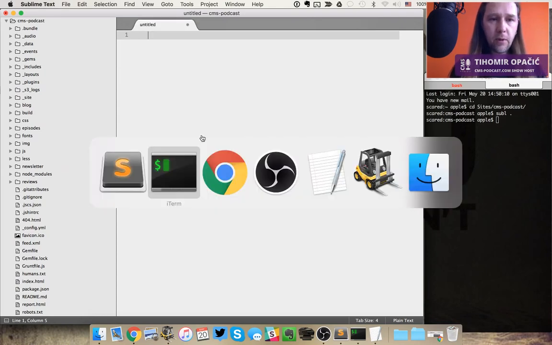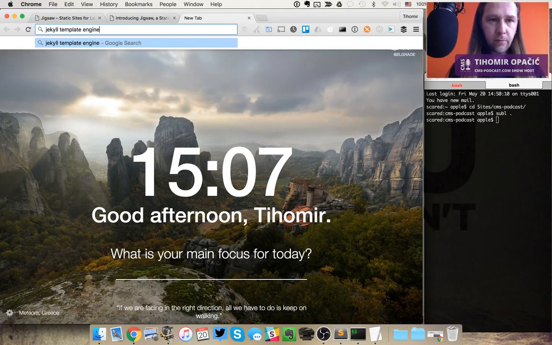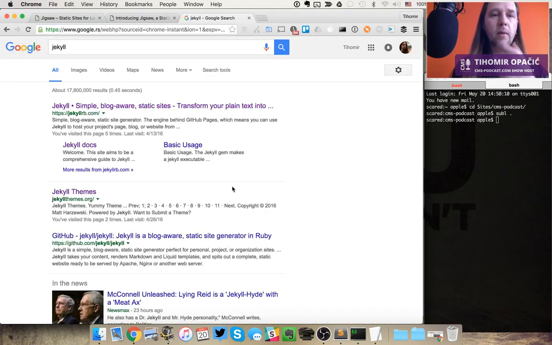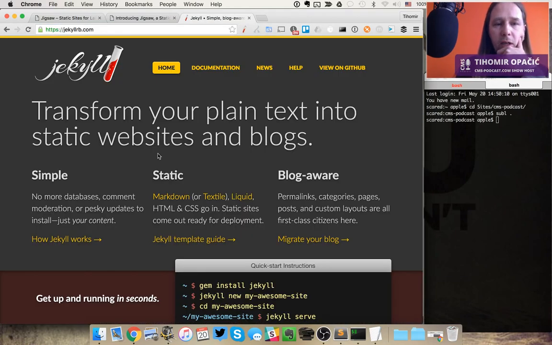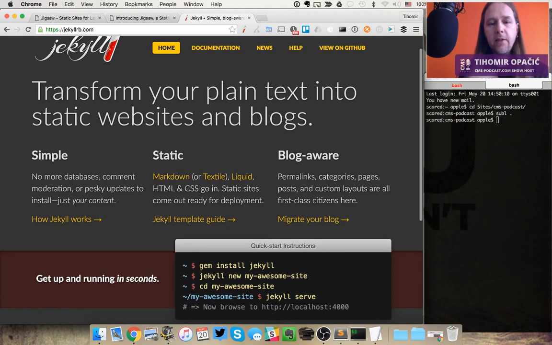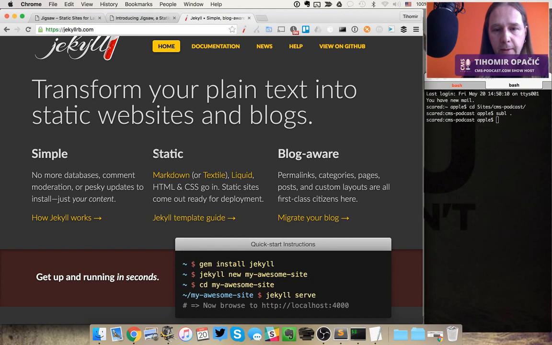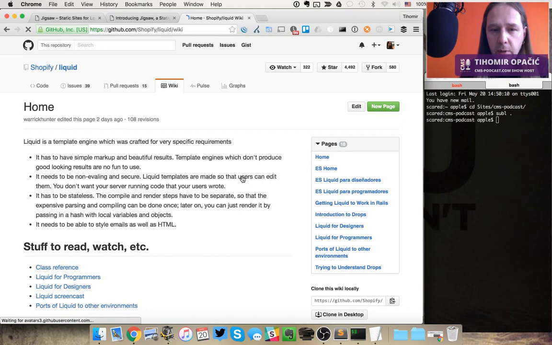A quick note about Jekyll: Jekyll runs on Ruby, and it uses the Liquid templating language, which was developed by Shopify, and it's a really mature language when it comes to templating.